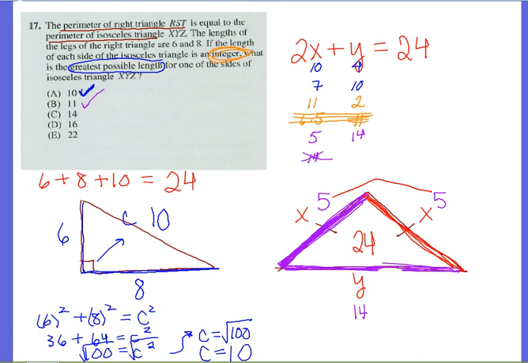But we can try another way, which would be if your x's were 14. So let's say this was 14 and this was 14, well, the problem is the perimeter's already 28, which is bigger than the 24 and wouldn't leave us room for y. So 14 doesn't work. That should make sense as to why those won't work, so the answer has to be B as in boy.